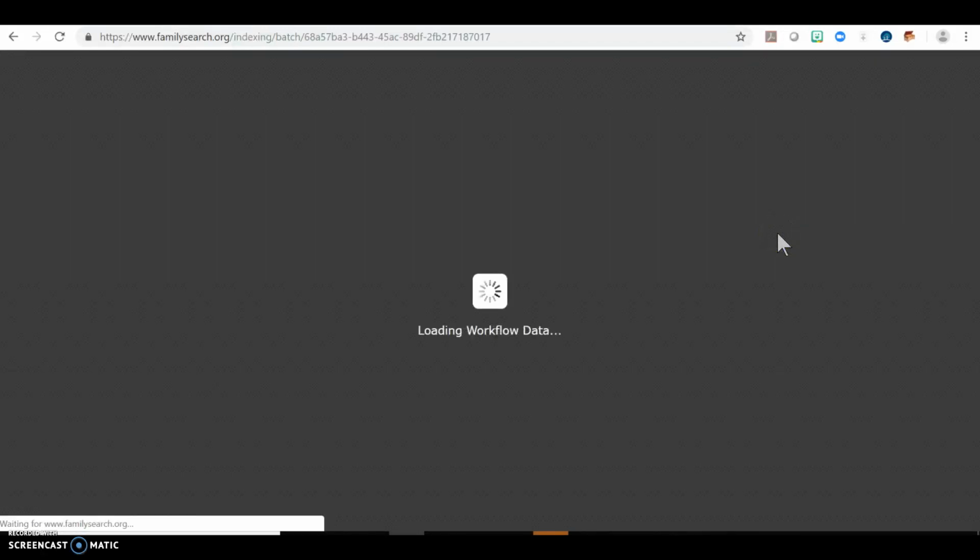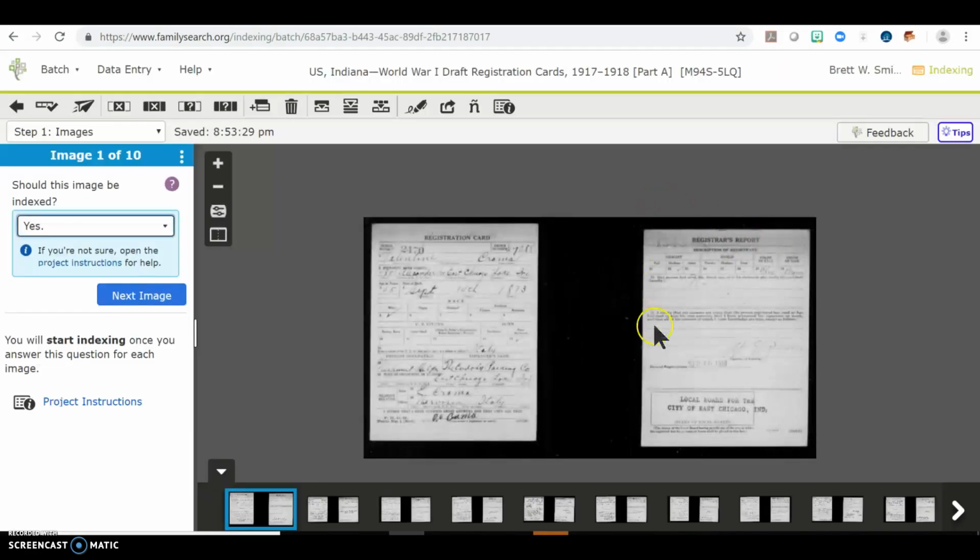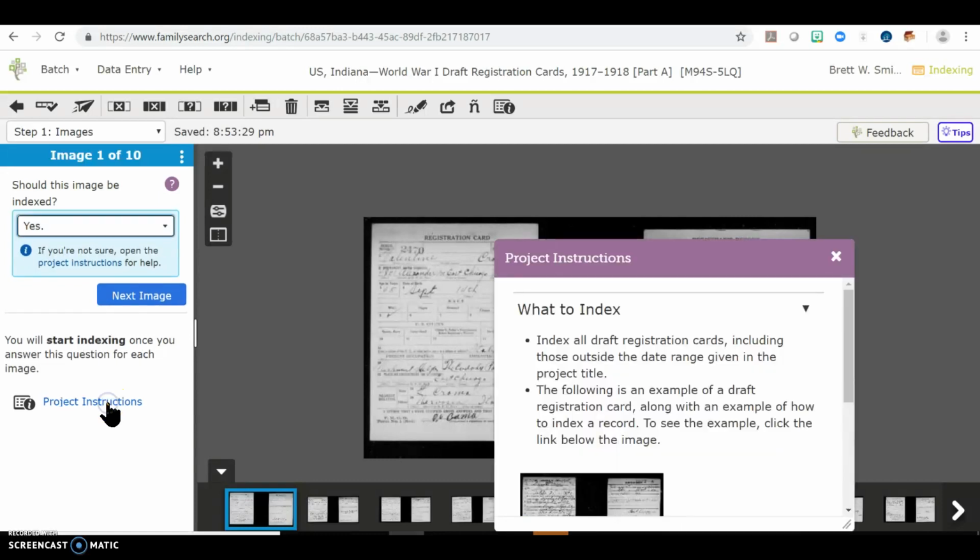Now we'll notice as this opens up that the project instructions do not automatically pop up like they did in the guided tour. The project instructions are down here. So the first time you go into a project, or a batch, I would strongly recommend you go read through the project instructions.